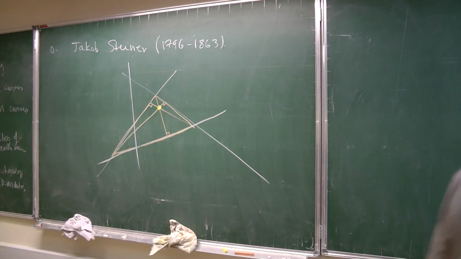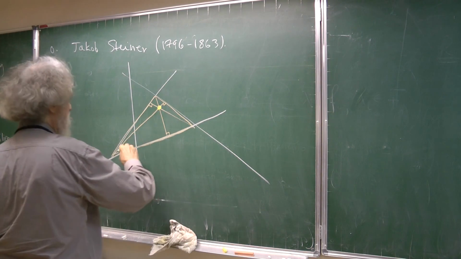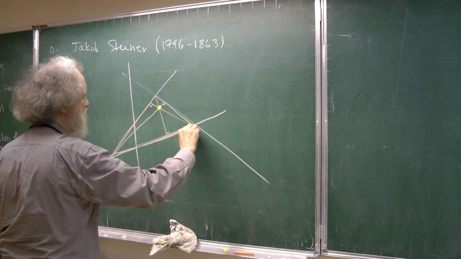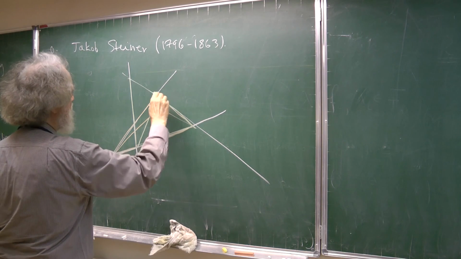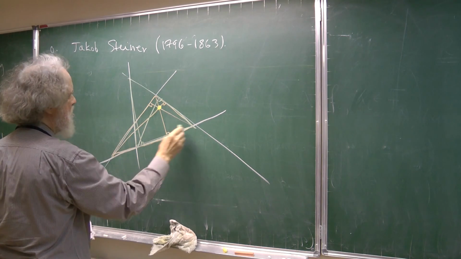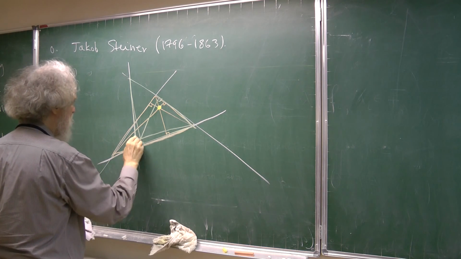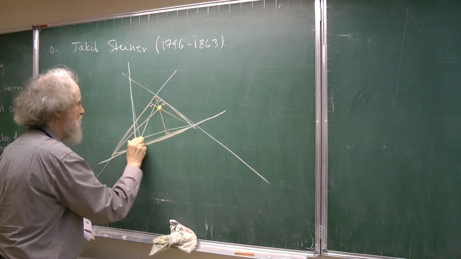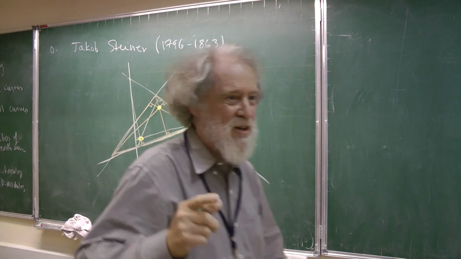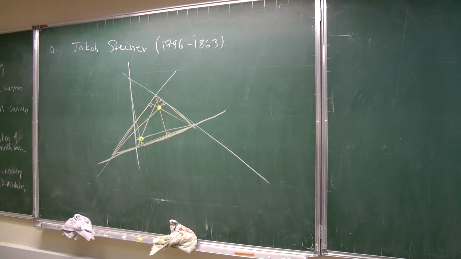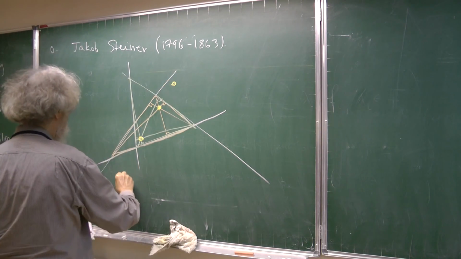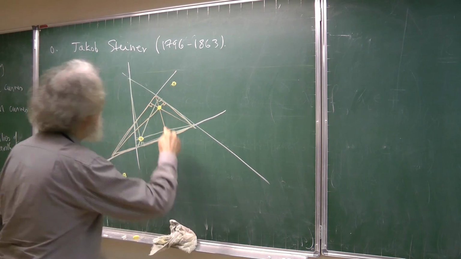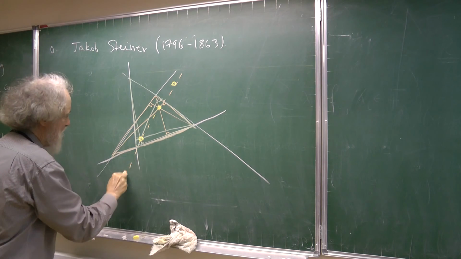So let's pick another one, see what happens. Let's pick maybe this triangle here. So here's one. I'm not drawing it very accurately, you see. And then the other right angle is down here. And you get another point. Okay, so there's two more triangles. You again take the intersection of the altitudes in each triangle, you're going to get 4 points. Well, I don't know where the others are. Let's suppose they're up here somewhere. And then Steiner's theorem is that these 4 points lie on a straight line.